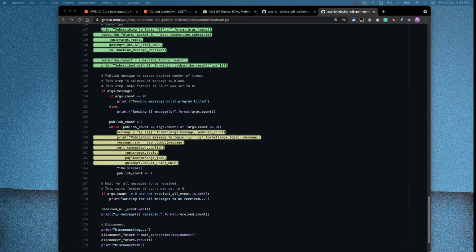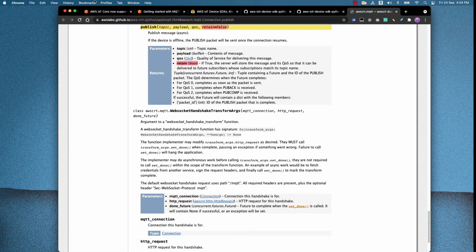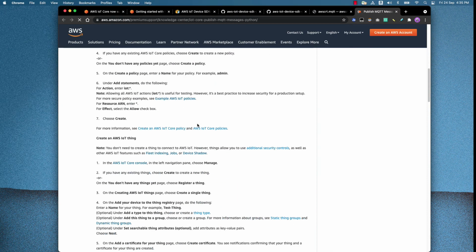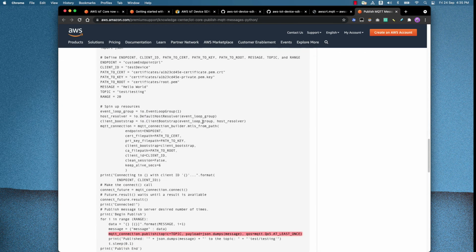For that, we can go to the device SDK documentation itself, and there we can see this is how we set the retain message flag. All we need to do is add another parameter called retain, and we set it to a Boolean value of true or false.